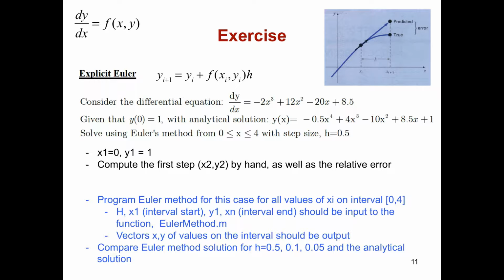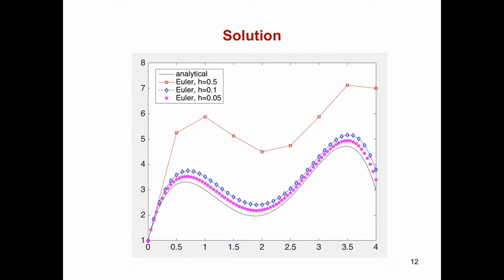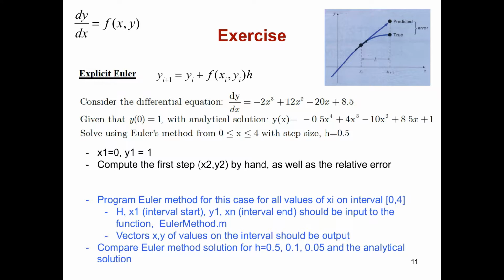Can we go back? Oh, sorry. No, you're fine. What h should you use? The smallest one, or anything, really. You just want the smooth plot, and for a smooth plot, you get the small spaces. So x are the x values that you're looking for a solution at. You're looking for y evaluated at x values, and those x values are between 0 and 4, h apart.